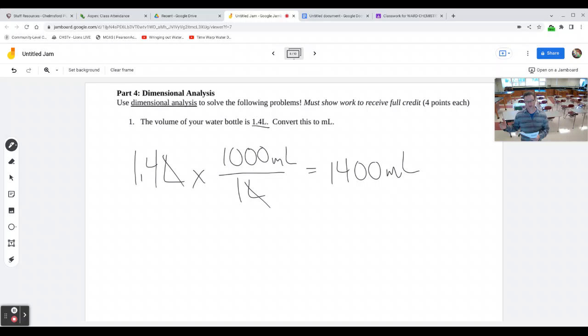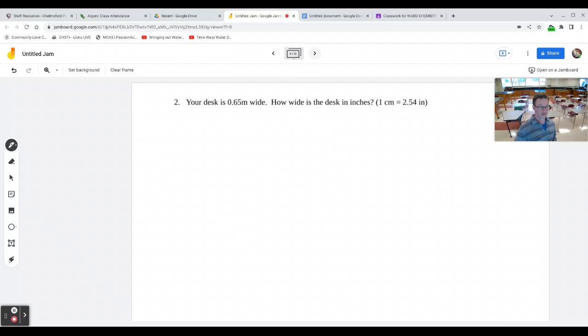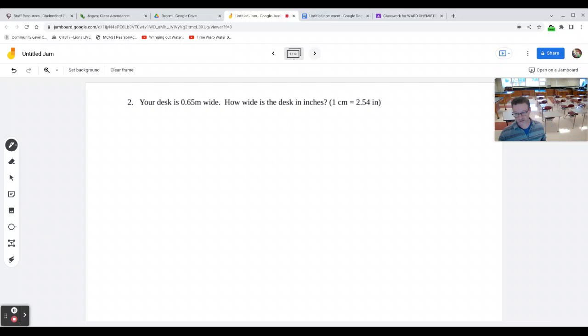So anytime you're converting from liters to milliliters, you move the decimal point 3 times, you're multiplying by 1,000, it's the same thing. The second question, how wide is the desk? If it is 0.65 meters wide, I don't have a meters to inches, I need inches. Remember, how wide is the desk? So always look for the question. Well, I've got a conversion here in inches to centimeters, and this is actually backwards. Sorry, I corrected this on the packets and forgot to do it on the sheet.